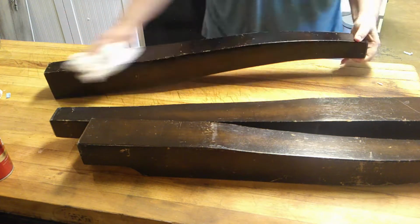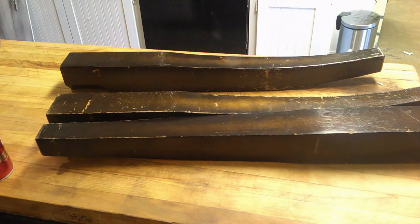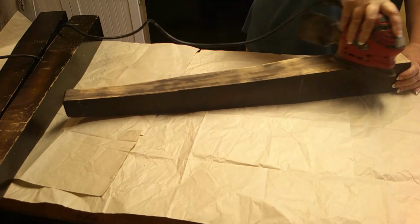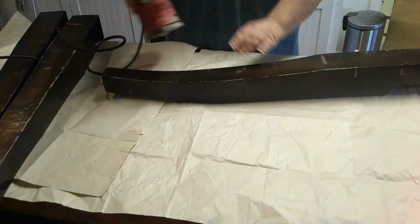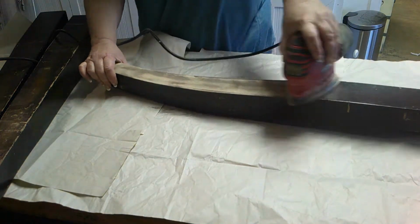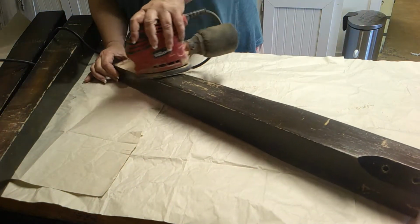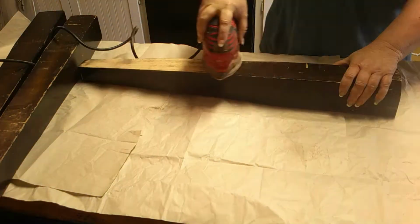I have always wanted a really big, chunky, square leg table. And so, of course, she says, hey, do you want to take this home with you too? Heck, yes, I did. So I washed everything really, really well with some Dawn dishwashing liquid to cut grease and things that may have ended up on it just from handling it with our hands and living in a garage for a while.